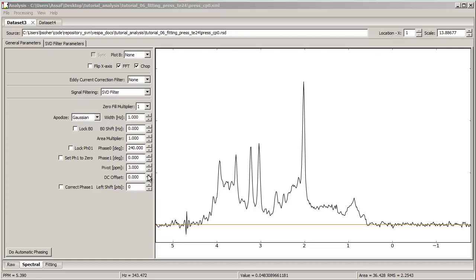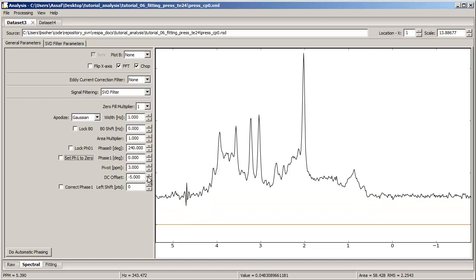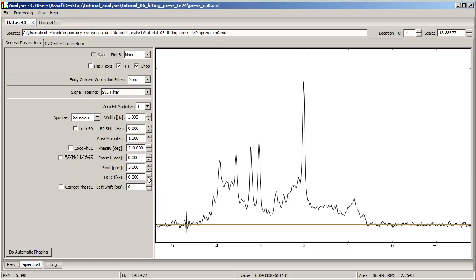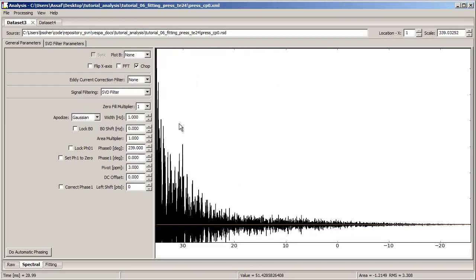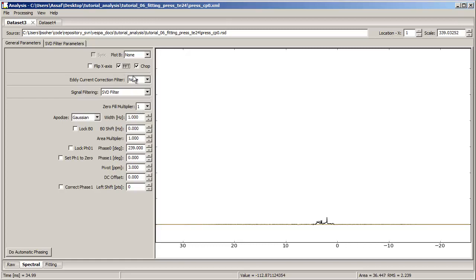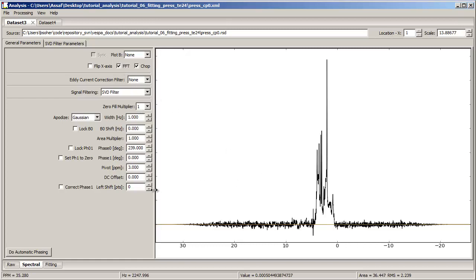The DC offset button here simply lets you correct for DC offset, and it shifts the entire spectrum by a constant amount either up or down. The final buttons here allow you to left shift your FID, meaning remove a certain number of points from the initial time decay of the signal. So looking at the FID itself, this would simply remove, say, the first 1, 2, 10, 20 points. This is useful if, for example, due to some receiver artifact, these points have been corrupted. This is sometimes the case with maybe older scanners or older hardware.